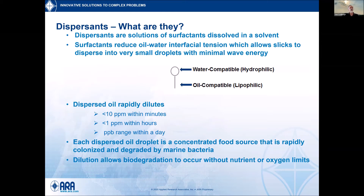How do dispersants do it? They're solutions of surfactants. Imagine dish detergent when you're washing dishes with an oily layer on the water surface — adding detergent reduces surface tension and allows formation of very small droplets that go into the water. They don't necessarily dissolve, but become stabilized droplets you can flush off. These chemicals have a water-compatible, hydrophilic part and an oil-compatible, oleophilic or lipophilic part. They line up at the oil-water interface, allowing formation of very small droplets — about 50 microns — with very minimal wave energy. Oil and water don't normally mix, but here they mix because of the physics of those small droplets.